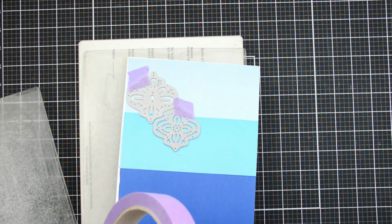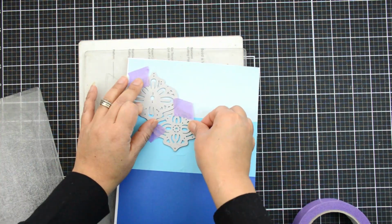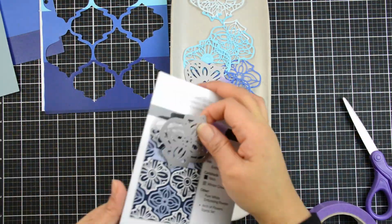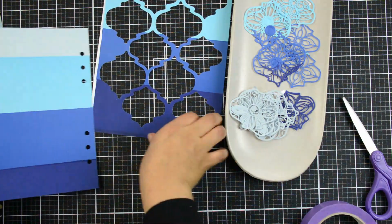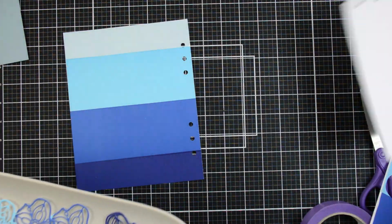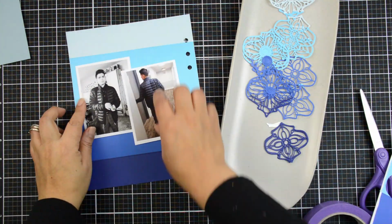So I'm going to create my background this way, and you're going to see that I'm going to make sure that I place my die pieces so that they meet in the joining parts of the washi tapes. I want to have that color combination, and I want to use these pieces actually to create my background. So it's going to be a really subtle background, but you're going to see that it adds quite a bit of interest too.